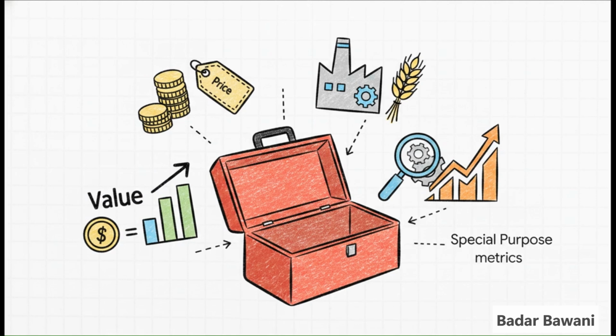Now, as you might guess, a single tool can't measure absolutely everything. We've got an entire toolkit of index types. First, the price index number. This one compares general changes in the prices of goods between two periods. Next up is the quantity index number, sometimes called a volume index, which measures changes in physical output, like agricultural or industrial production. Then we have the value index number. This one is super informative because it multiplies price by quantity to measure the total value of a variable in dollars, euros, rupees, or whatever currency you're tracking. And finally, special purpose index numbers.